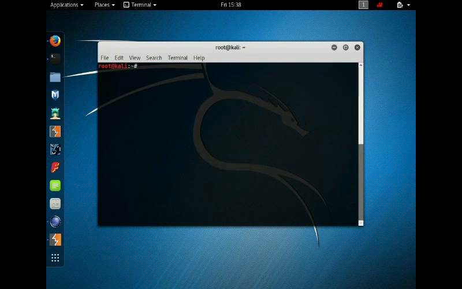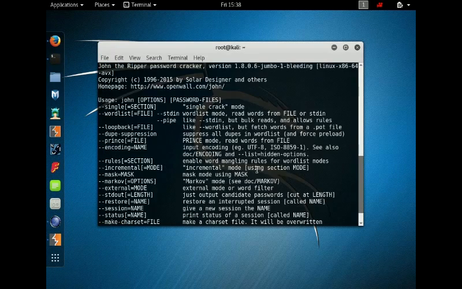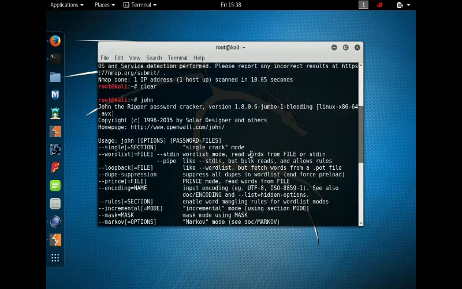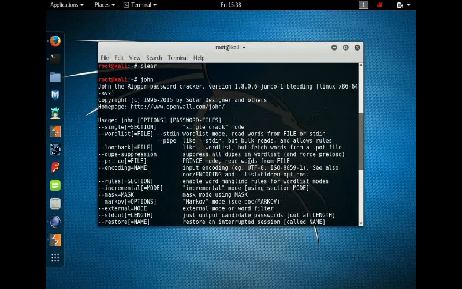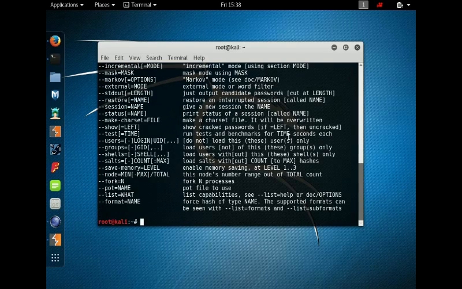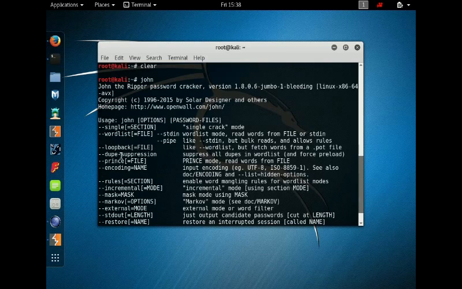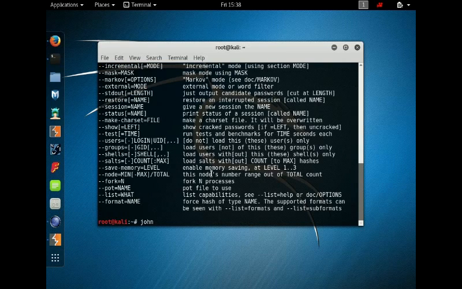Just going to clear this off. And if you just type in john, it'll bring up a list of commands you can use. So john, and we're going to use the wordlist mode.